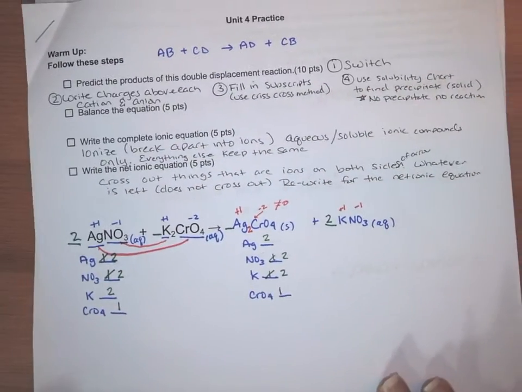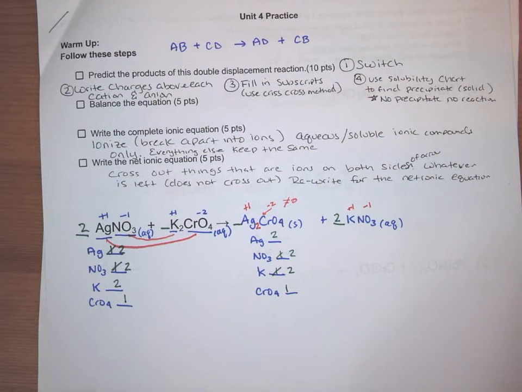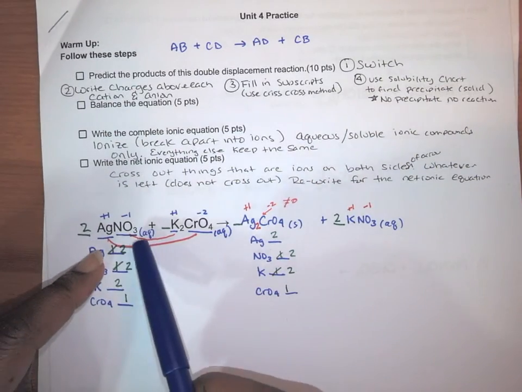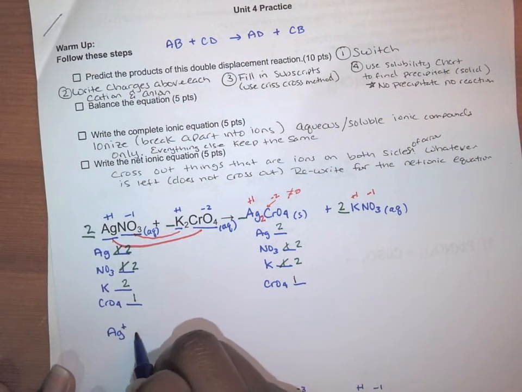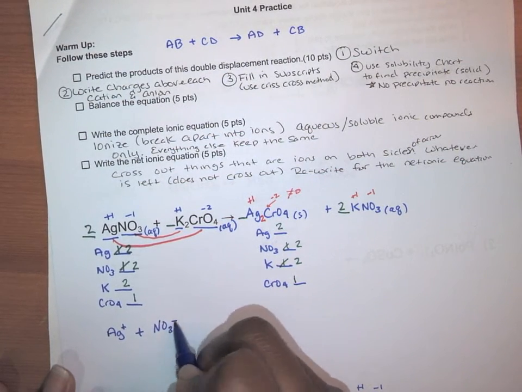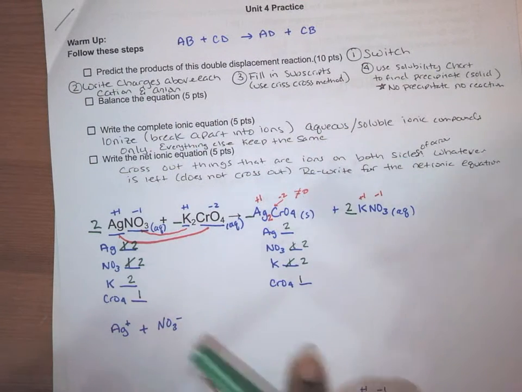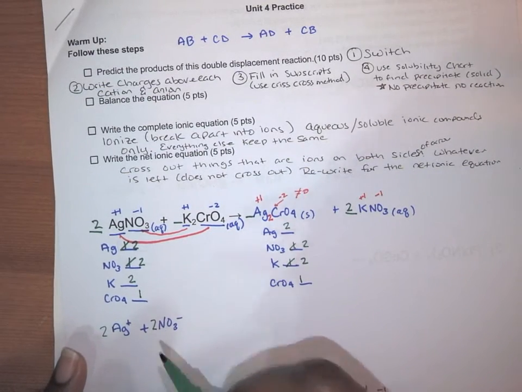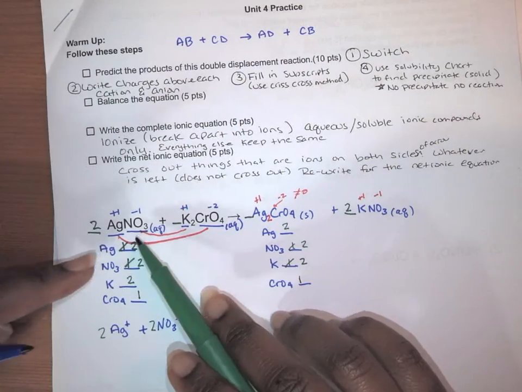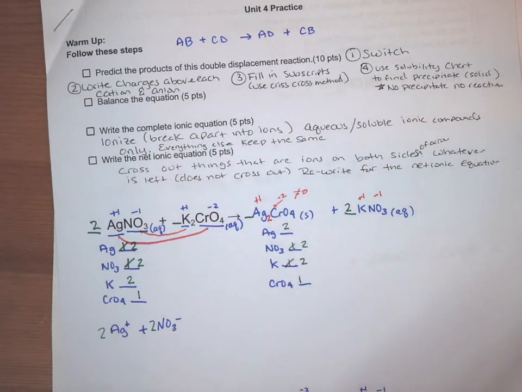So now to do the complete ionic equation, anything that is aqueous will be broken apart into its ions. That means it will be broken apart into its cations and anions, positive and negative charge pieces. So silver nitrate, it's aqueous. I'm going to break that apart into Ag+ and NO3- because it's aqueous. Now, the other thing I need to remember is if it has a coefficient in front of the molecule, that coefficient needs to come down with it as well. Because there's not just one silver nitrate breaking apart into these ions, it's two. So I'll get two silver ions and two nitrate ions.